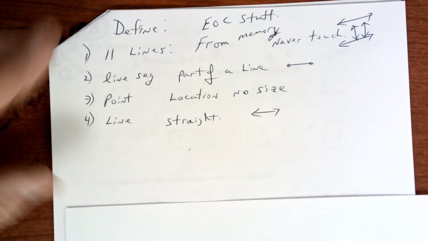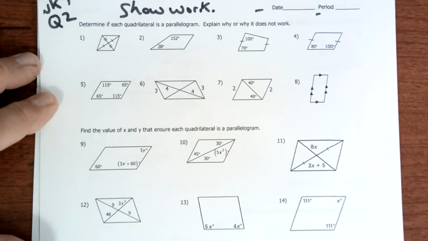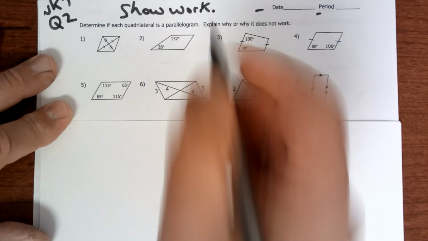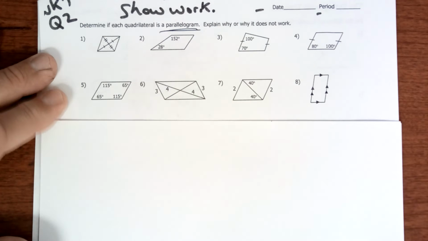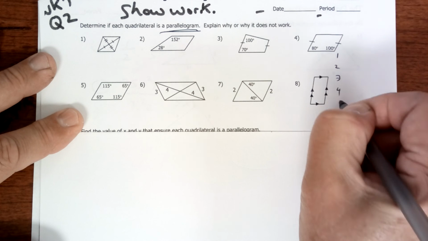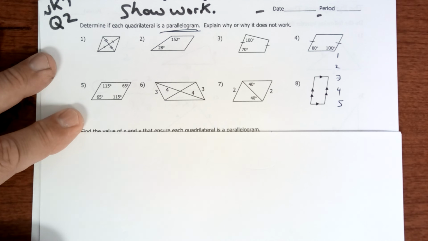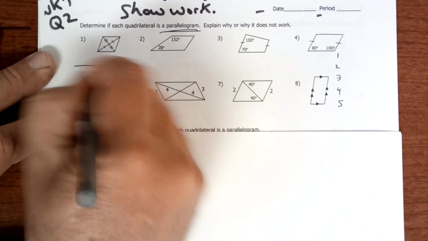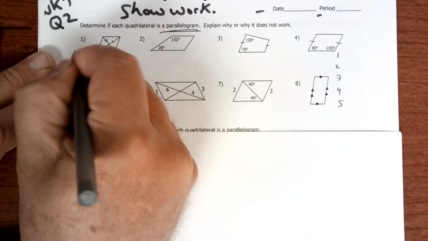Let's talk about today's work. So you have a worksheet here, and I'm going to give it to you, so pay attention, because the better you pay attention, the easier it will be. It says determine if the quadrilateral is a parallelogram. Remember, there's 5 ways, and I want you to write all 5 of them here. 1, 2, 3, 4, 5. What are the 5 ways? Well, one of them is diagonals bisect each other. That would be this one. And I want you to write it. So say yes or no, and then give me a reason.